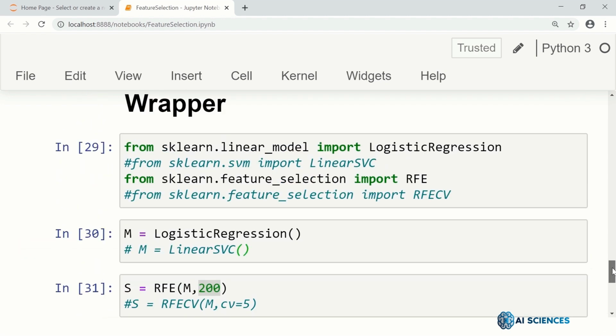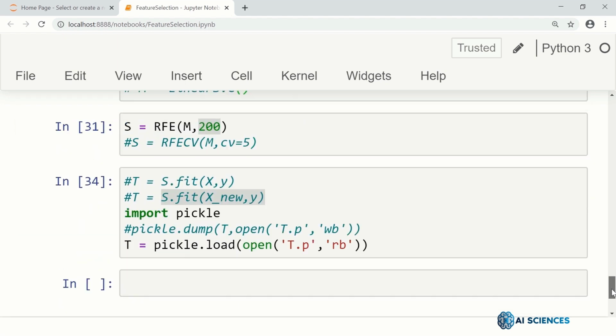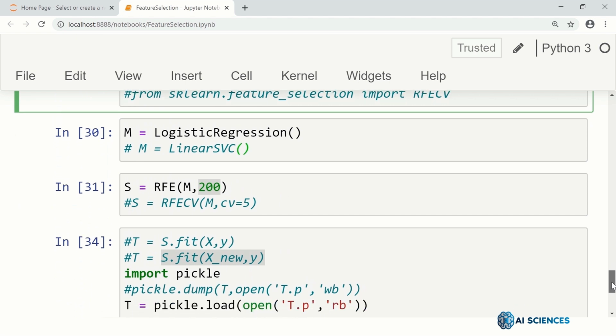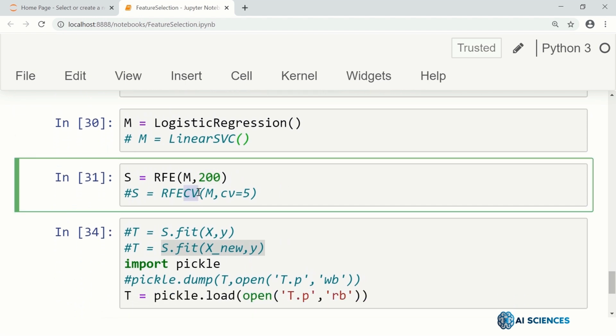And further, think about deploying a model that is more complicated than logistic regression with respect to its training time, maybe a neural network or a support vector machine with a Gaussian kernel and so on. That will become really time expensive. That's the reason the wrapper methods are really time expensive. And the time will become further elongated if you call the recursive feature elimination using cross validation. Yeah, so that's the case.